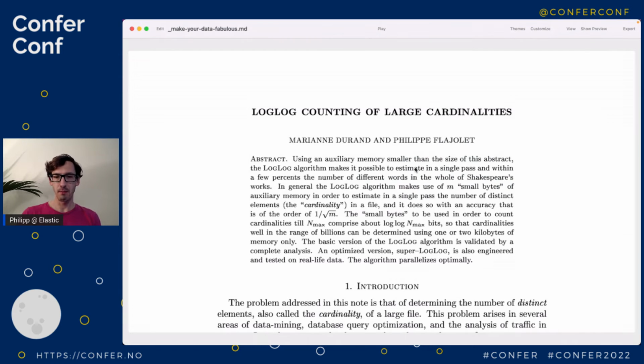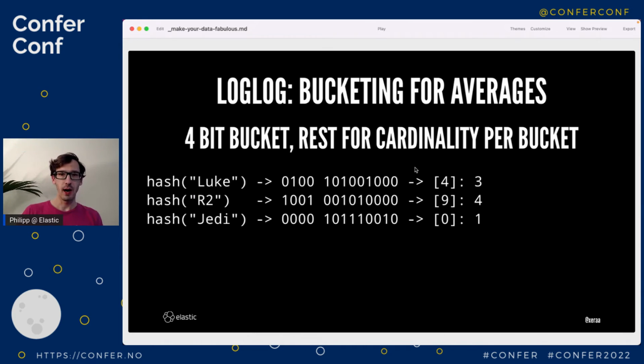It has then been improved by Google to go to HyperLogLog++. I'll show you the paper in a moment. But just to map this back to our data set, how do we have these multiple hash functions? We could use multiple hash functions, but this would be expensive. What we're doing instead is trying to group them randomly and then even out those random groups or buckets. So I'm hashing Luke. Let's say this is the binary representation of that hash function. It's not a real one, it's really made up, but it doesn't matter. So I'm taking the first 4 bits as the so-called bucket. This is 4.